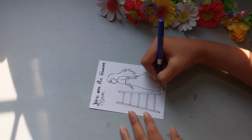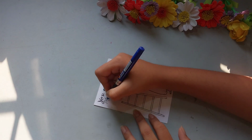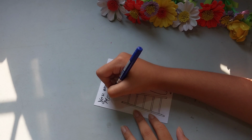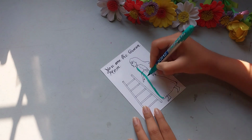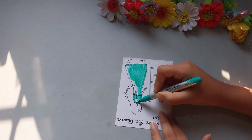If you don't have this type of hard paper, because it is not available in everyone's house, the way I told you is very easy and simple. You can use any kind of hard paper, like the cover of your puppy book, or you can also use cardboard, but you have to cover it using white paper.